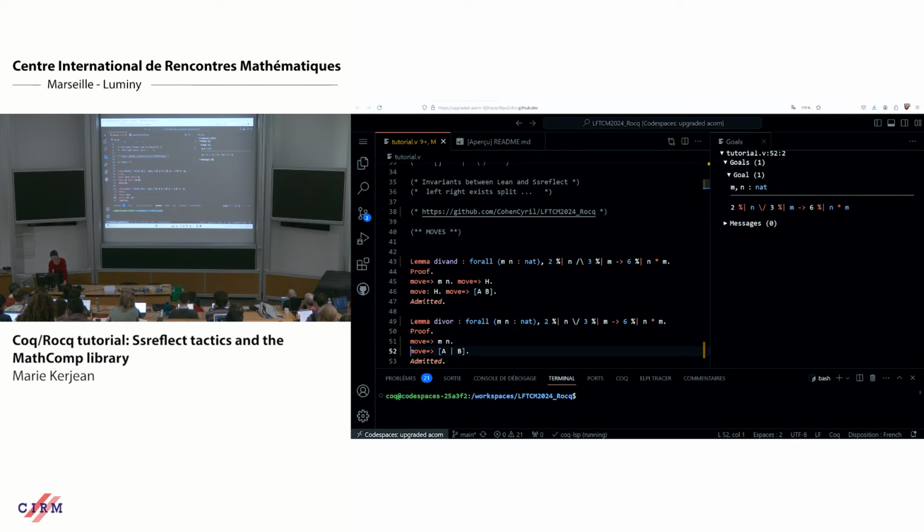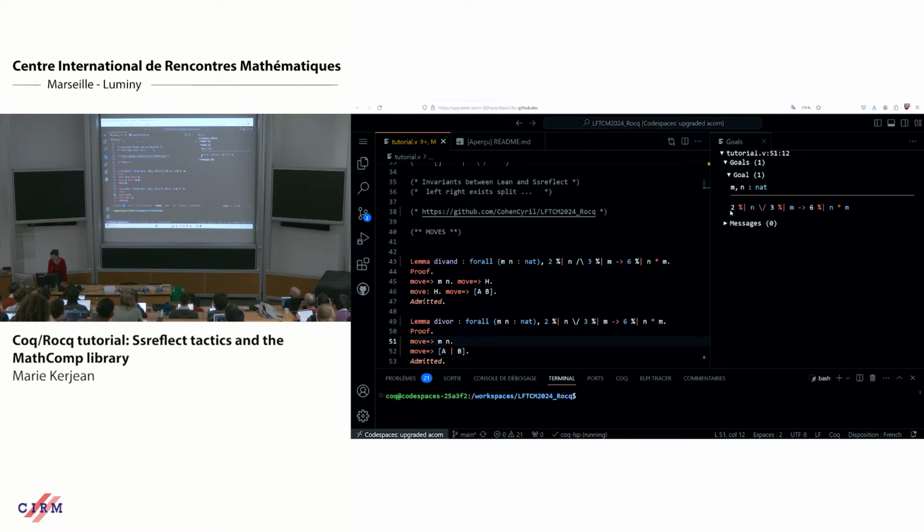I have introduced M and M, and now I want to break my hypothesis in 2, but since it's a disjunction, it won't look the same. Once I've done that, I will have to prove my proof twice, once under each part of the hypothesis. Meaning here, I want to prove something which is not true, maybe. But I think we can survive with a false proof being admitted in this tutorial. Maybe I will put something else here. Yeah, I will put a board.